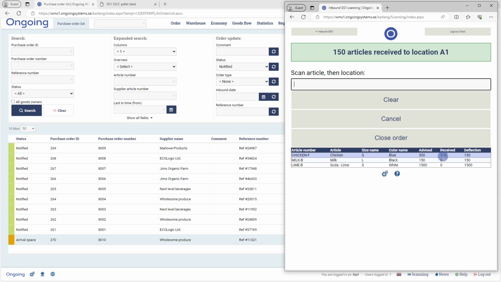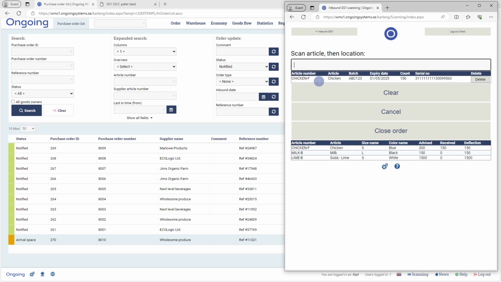In this example, we need to scan two separate barcodes to input all mandatory information. But if you have a barcode such as a QR code containing all fields, or a scanner that can read multiple barcodes at once, then you would only need to scan once to add the pallet. For speed, I'm going to receive the remaining pallets on this purchase order, scanning a single barcode. Notice that the pallet is directly added to the list and we can proceed and put it to a location.